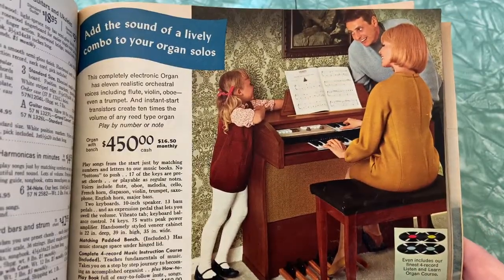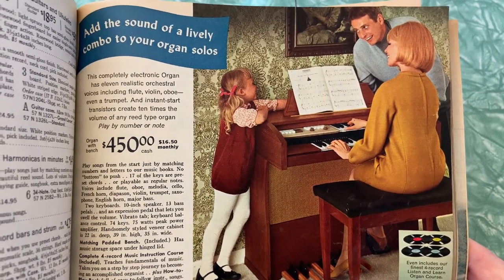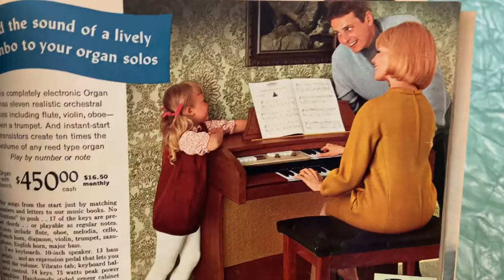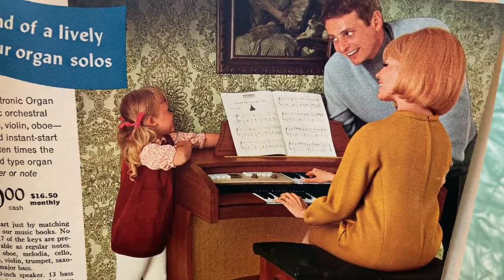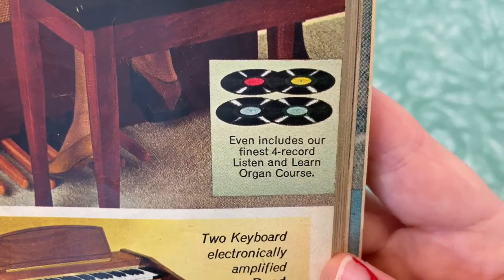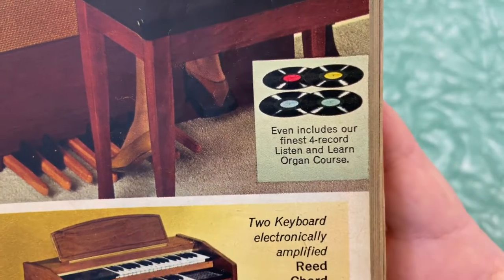Oh, look at this. Add the sound of a lively combo to your organ solos. Have some good old wholesome family fun here. Buy an organ. Look at them. Look at her cute little romper and her painful shoes. Mom's hair is just plastered in place. Dad looks a little sketchy. Too funny. Even includes our finest four record listen and learn organ course.